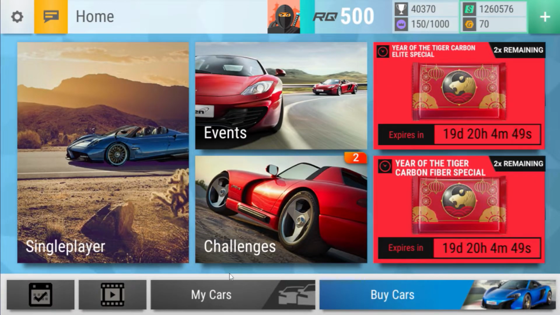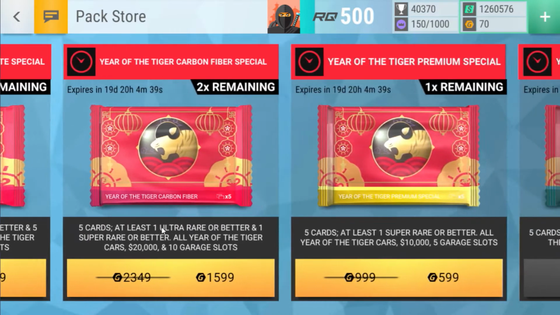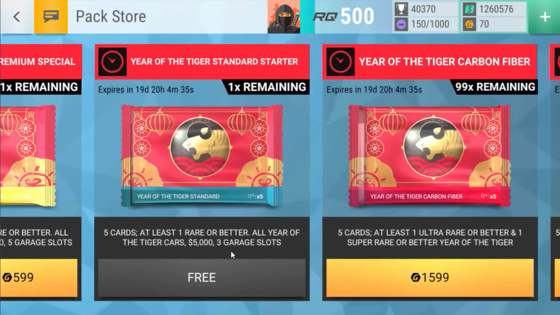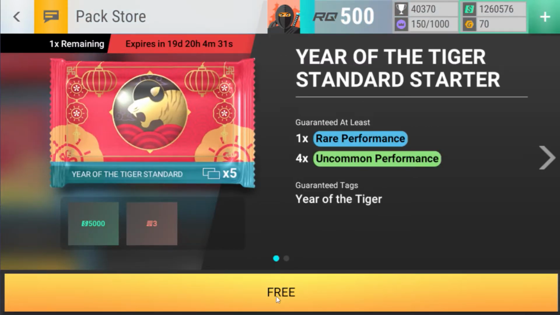You also saw some of those pack openings, which we'll come to in a moment, because we do have the Year of the Tiger event dropped, and you can have all these special packs in here. So some discounts on Year of the Tiger, which I will come back to, as well as the free aluminium pack if you haven't yet opened it. Now you've got 19 days. We'll open this one here very quickly.